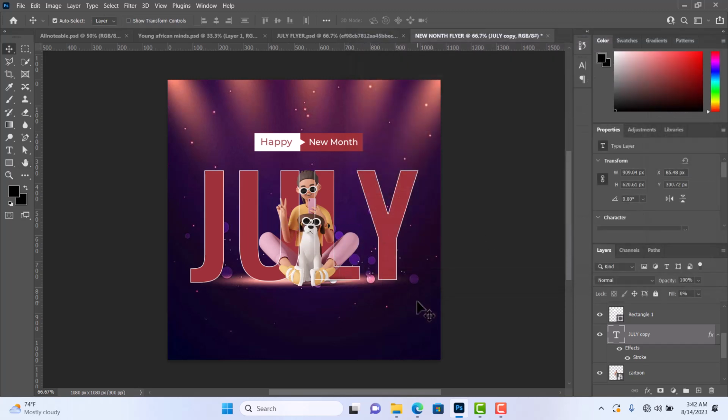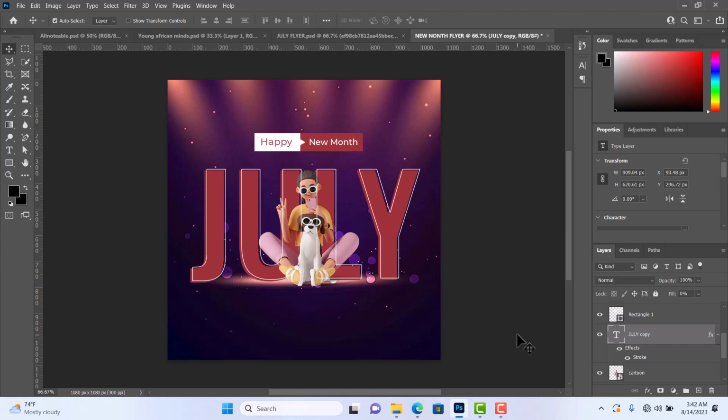Then now I'll use my arrow keys to do something. Okay, my arrow key on my keyboard, I would move it to the right a bit. That shape, that text, move it up. You can see what I'm doing there. Okay, so this is what I want to get. I hope this is clear.